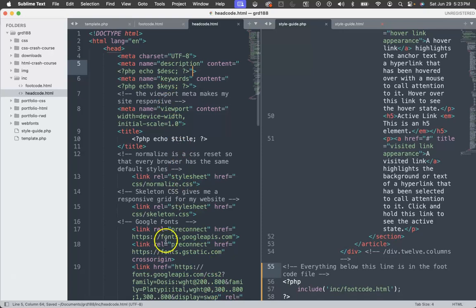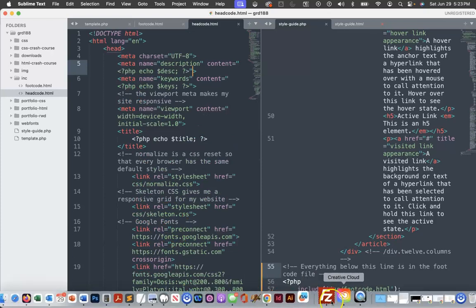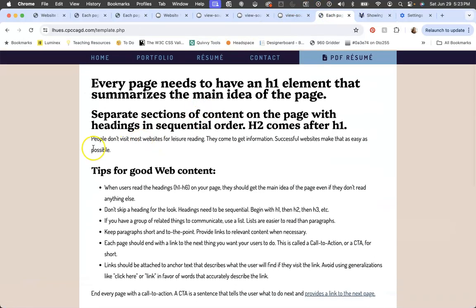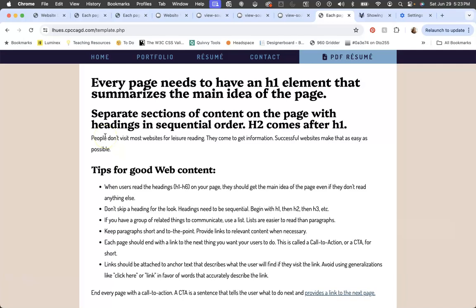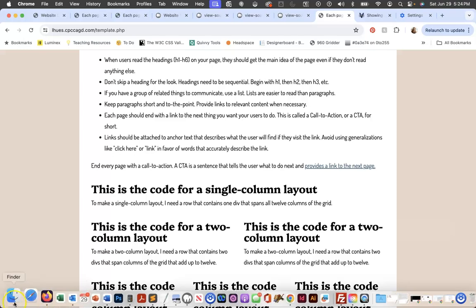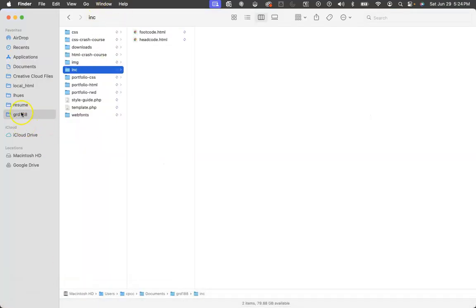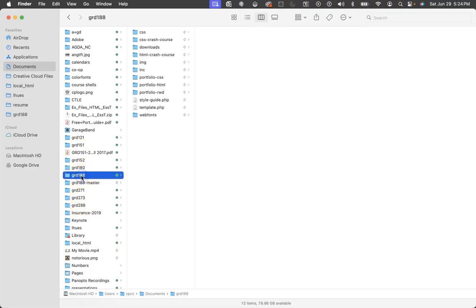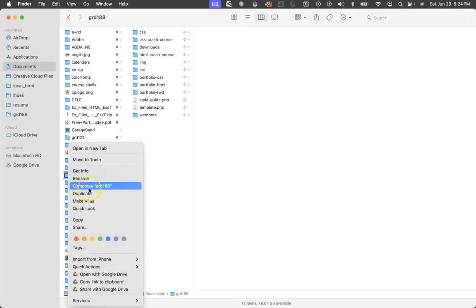But as long as your code validates, what I want you to do to submit this, now keep in mind, I cannot see PHP in the browser, right? It just prints as HTML. So up to this point, we've been able to turn in our sites and give me a link to the website. I need you to get all your most current stuff on your actual hosting space. But then I need you to come to your GRD 188 folder, and I'm probably going to have to step out from here. I'll go to my documents folder and come find that GRD 188 folder. Yeah, right here. And what I need you to do is compress that into a zip folder.